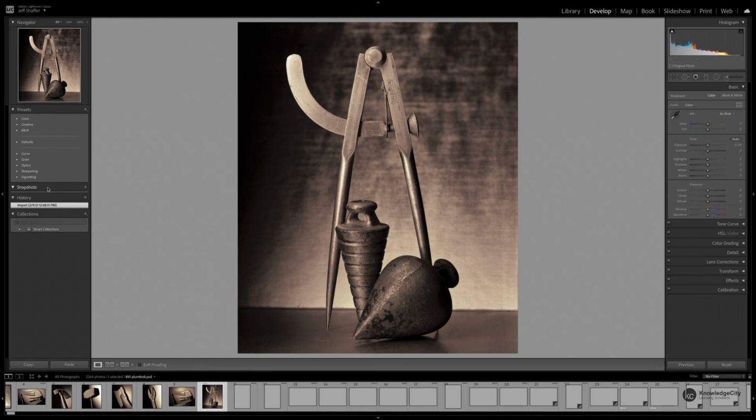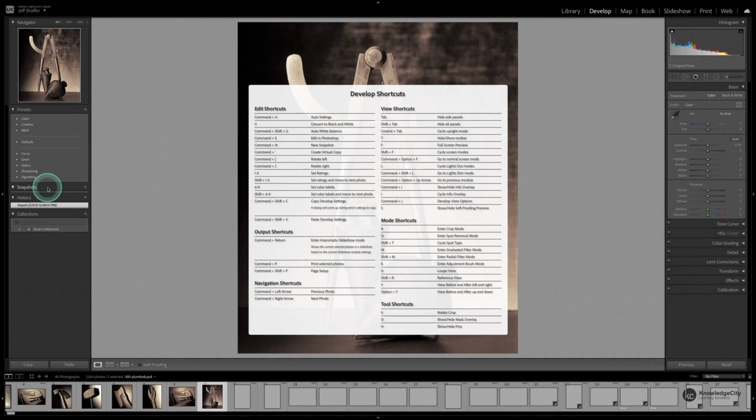Of course, you can also reveal the shortcuts for the Develop module in the same way using the keyboard shortcut. Again, on the Mac, it is Command /, on the PC, Control /, and there you can see Develop shortcuts.